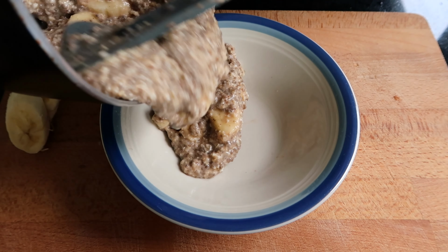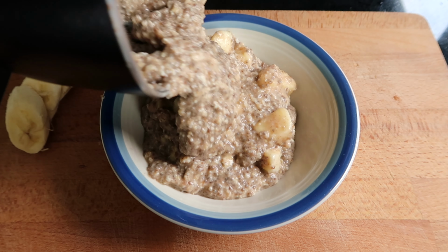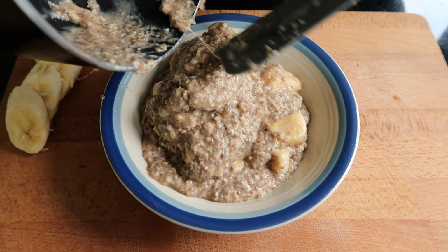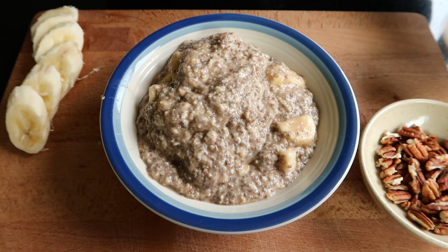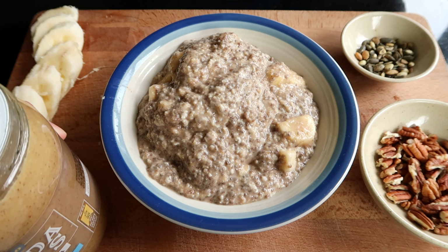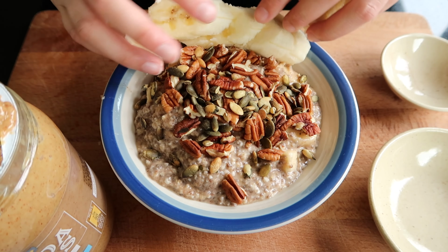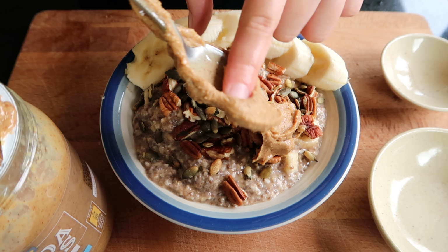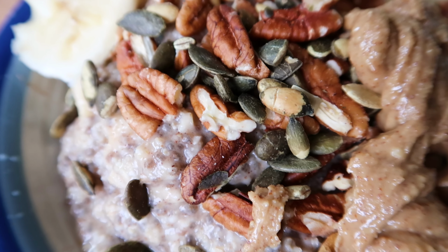Put the oatmeal into the bowl. For topping, add some pecans, pumpkin seeds, and peanut butter. And voila, there you have it, a nice and creamy banana peanut butter oatmeal.